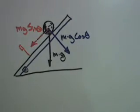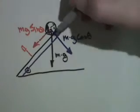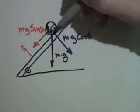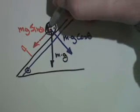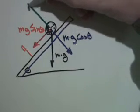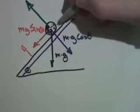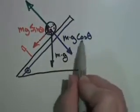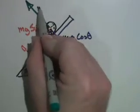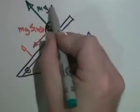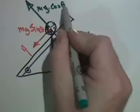Hopefully we don't crush our ramp. And the reason we don't crush our ramp is because the reaction to that, and that's called the normal force or the perpendicular force, and it's perpendicular to our ramp, and it's equal and opposite to this component, so it's also mg cosine of theta.